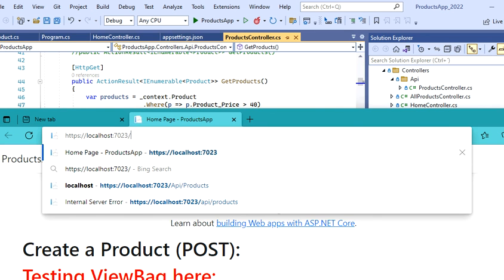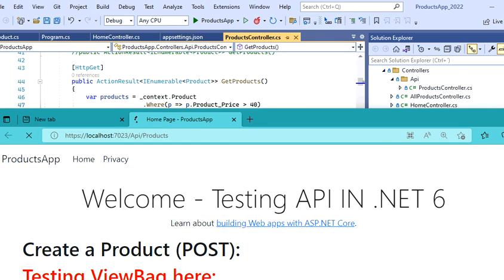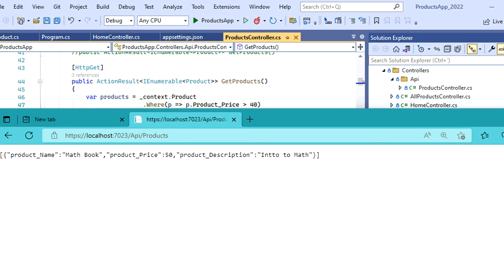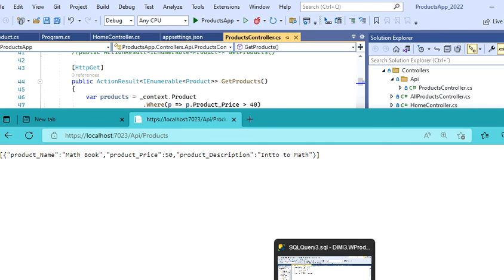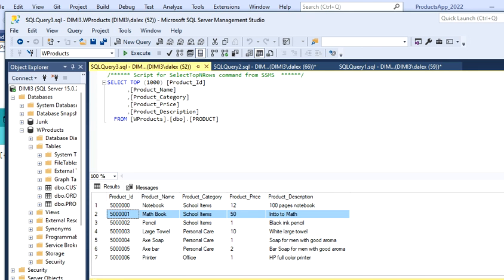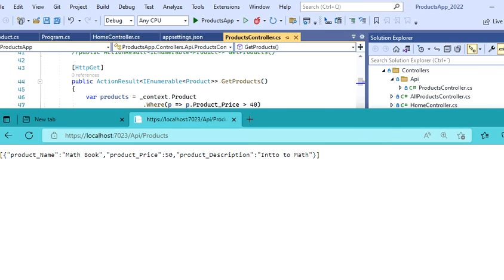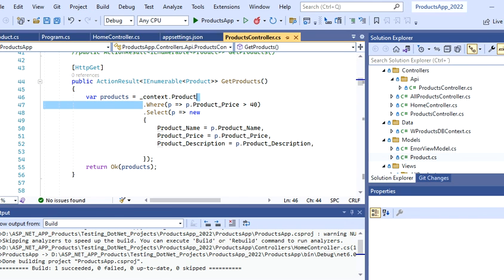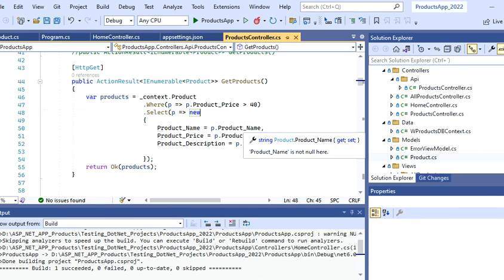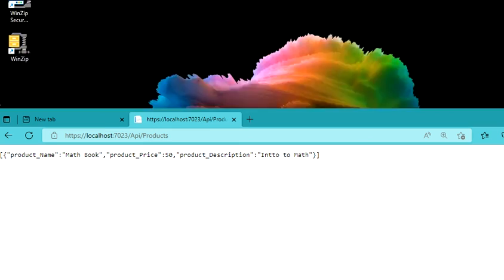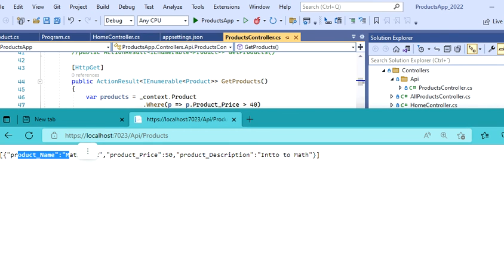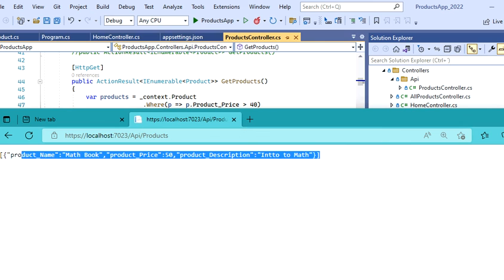Okay, it's running now. And then let's go to API products, which is my controller, and there you go. So you have only one product, which is product price with a description. Well, this description is actually kind of wrong, but the important thing here is that we have the $50 product price and everything is working from the API. The condition is working. And the name, product price, and description, which are the only values that are supposed to show up, those are actually working. So I don't have more values than those.